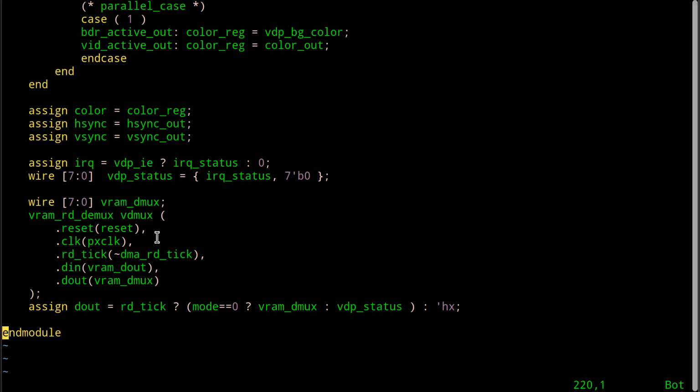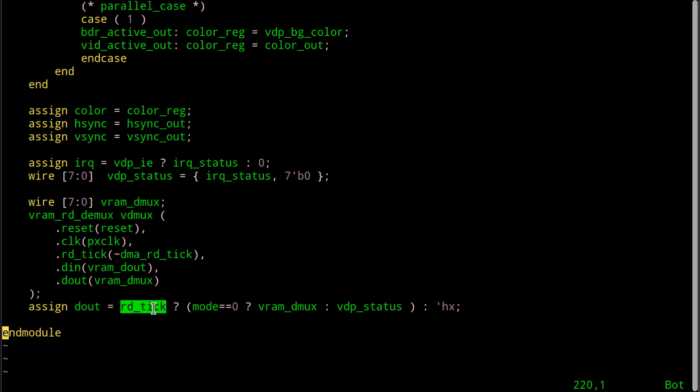So what happens is if I'm not in DMA mode, then this is told now would be a good time to capture the data that's coming out of the VRAM. And that's why the VRAM D out goes in here. The output of this is this DMUX in here. So the data out from the VDP, this is one of the ports.